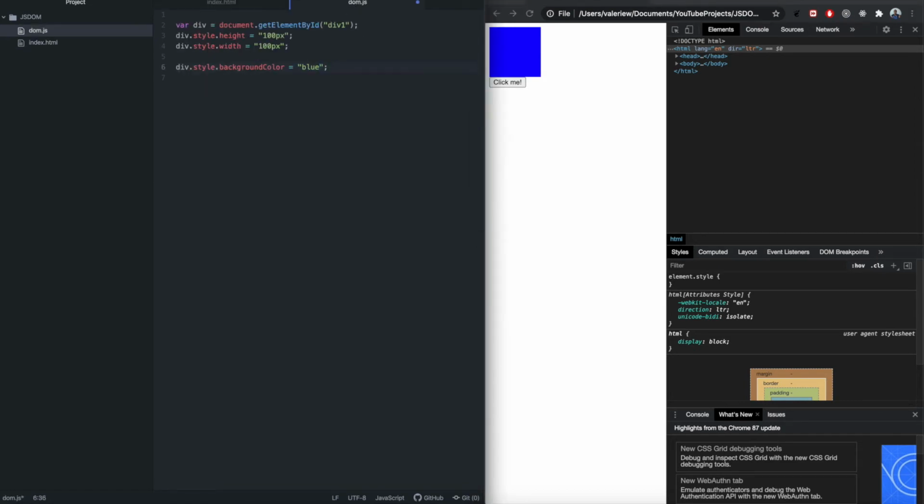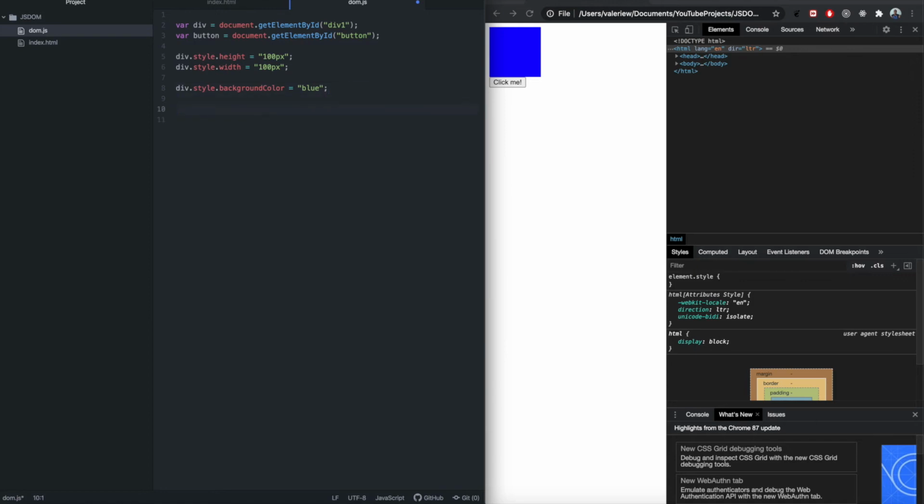handling. So what I'll do is at the very top, I'm going to set up another variable called var button, and this will find the button ID this time. So get element by ID, and we will grab the button ID so that we can grab that element. And then now that we have access to this button element through the button variable that we saved it in, I'm going to create an event listener on that button element.